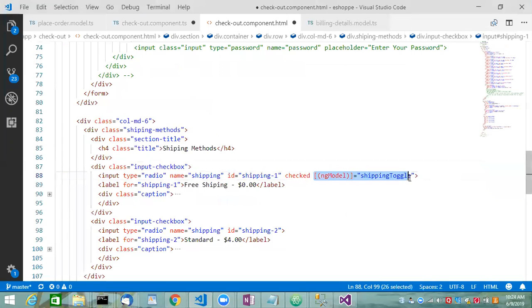Shipping toggle. So whatever you toggle basically, hold on, let me just think. So if you check on this one, how would I get to know?